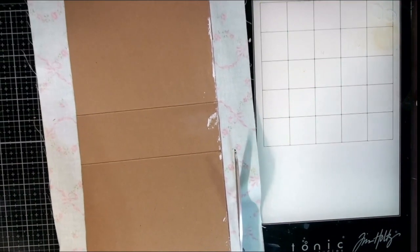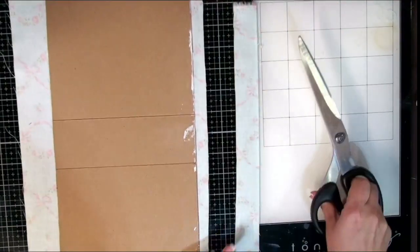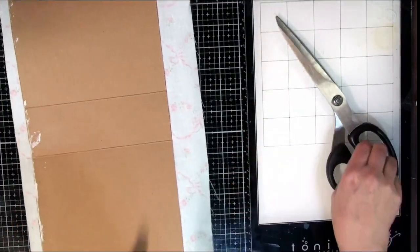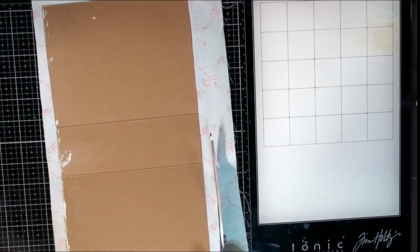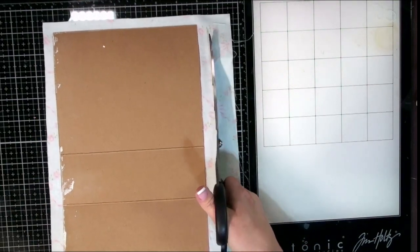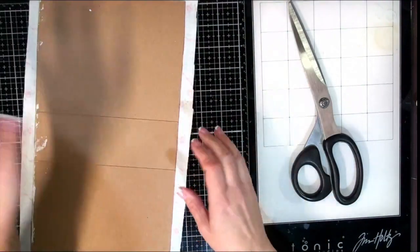I'm using these scissors from the dollar store. I usually use them for paper. I think they're meant for fabric. They're called haute couture, but they seem to be working. The last thing I want to do is honestly pull out my actual fabric scissors and then accidentally use them on paper. That would make my heart sad. You'll just dull them. I think that was one of the first lessons I learned when I was a kid, because my mom is a seamstress, and it was, do not use fabric scissors on paper. So yeah, few little scraps to work with.